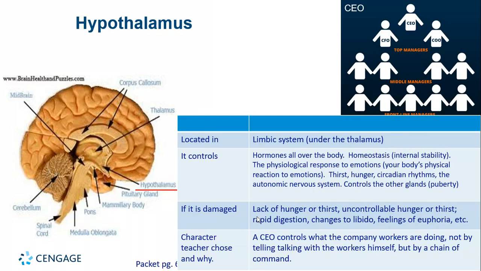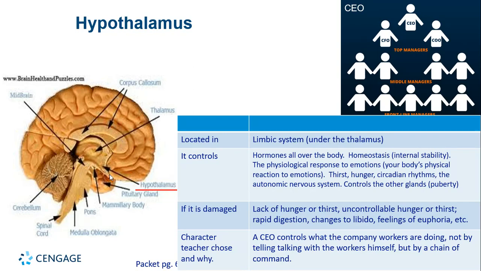Now, your hypothalamus is directly under your thalamus. That's what hypo means, just under. So I told you your thalamus is this egg-shaped thing, and your hypothalamus is this little beak-looking part of the brain. And your hypothalamus is your master gland. It controls all of the other glands, and so, as a result, all of the hormones of your body.